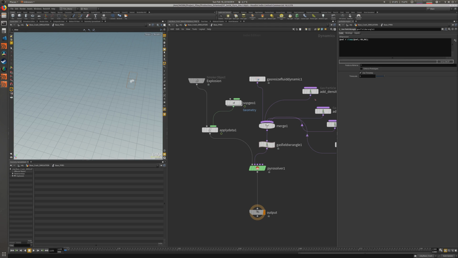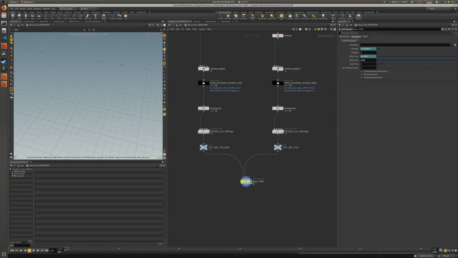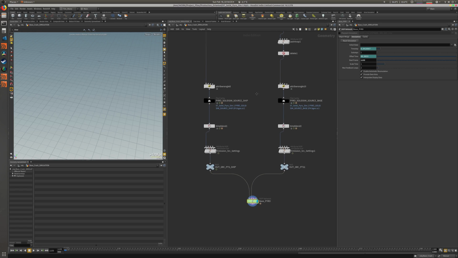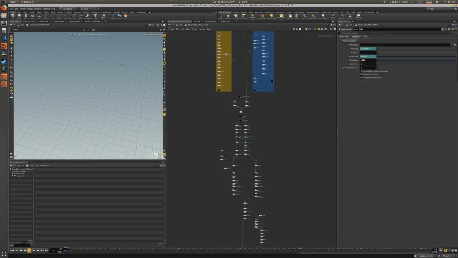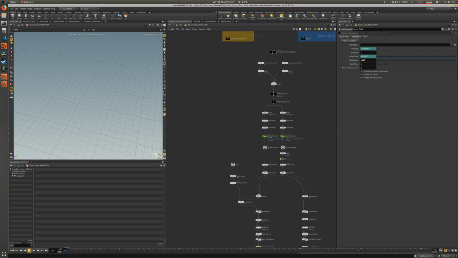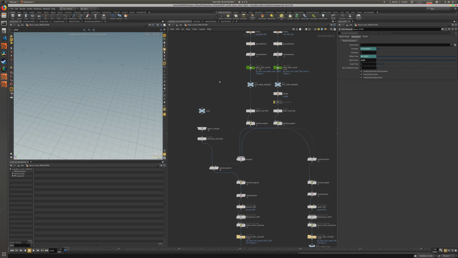And now we obviously need the collision objects. Now let's get our collision objects for this secondary sim. I think that because these are volumes, better we cache out the VDBs, and seems like I have already for the other sim.